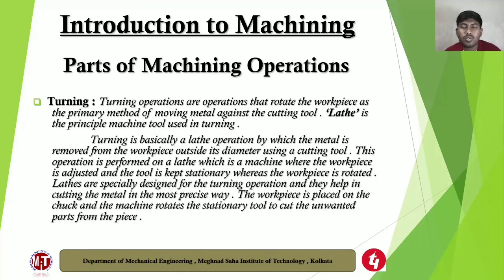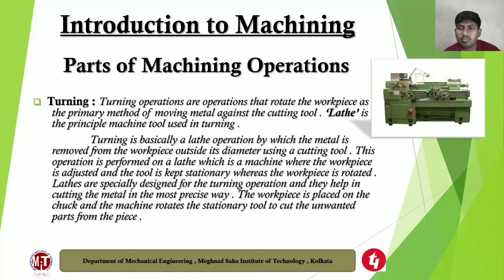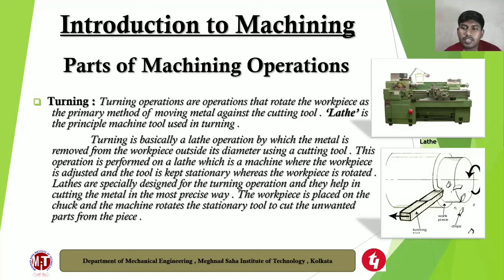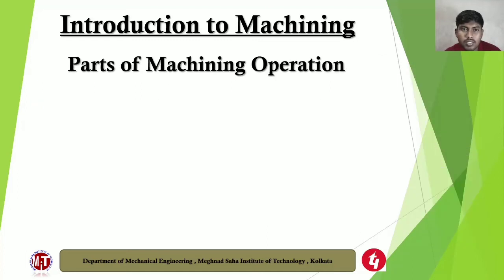The lathe is the principal machine tool used in turning. We all know that the lathe is the mother of every machine. And here is the process of how a lathe works. It is the lathe. It is the picture of how a cutting tool forms chips from a job.